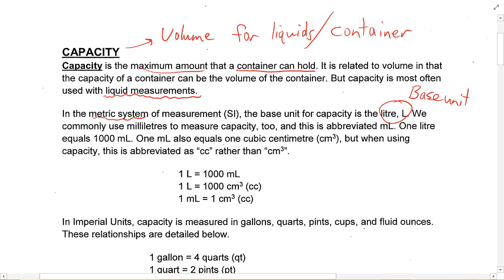And so we have some common ones. 1 liter is 1,000 milliliters, and 1 liter is 1,000 centimeters cubed, because 1 milliliter is 1 centimeter cubed. You use this one for medicine when you have kids, because they're always needing some ibuprofen to take down a fever. Usually you'll see cc on the syringe rather than centimeters cubed. cc stands for cubic centimeter. Any questions? If you do, email me.